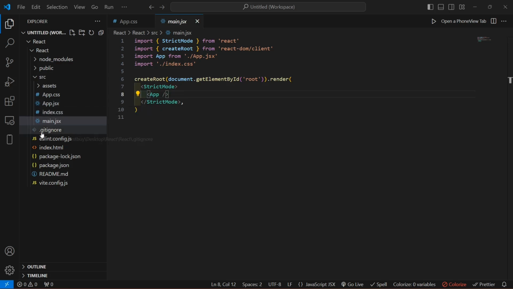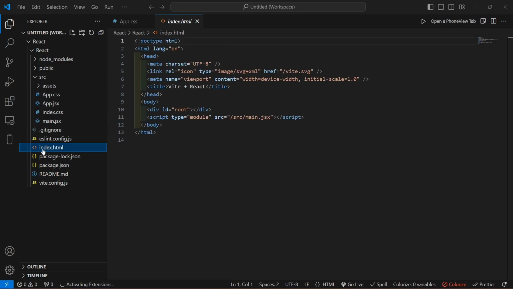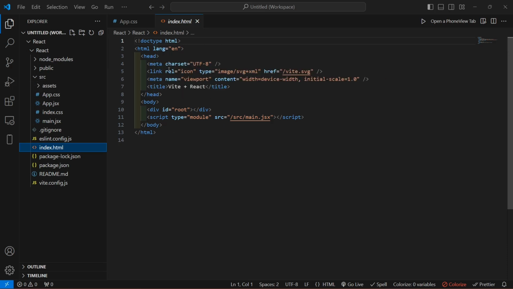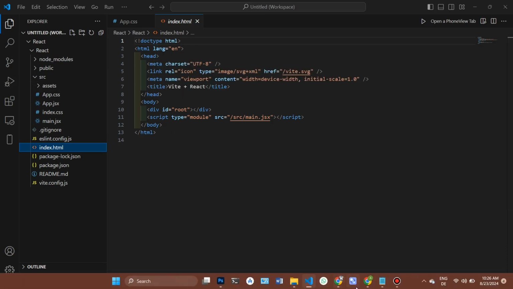We have the .gitignore, which is not important now, and index.html. You have an HTML file also inside our React app, and as you can see here, this is plain HTML. We have the head tag, and the icon, which you can just change.